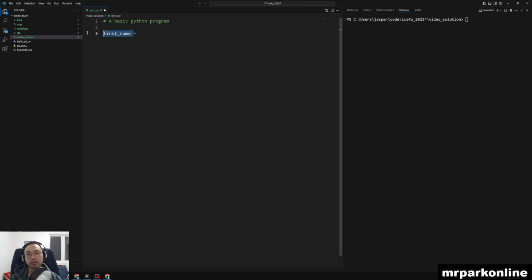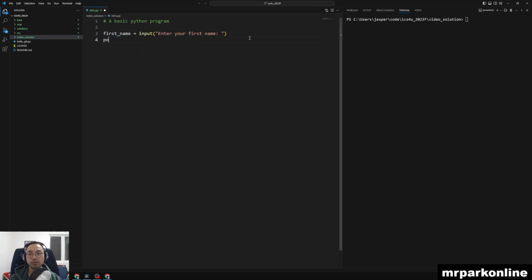This is a variable called first_name, and it's going to store my first name. What we're going to do is say input, enter your first name. And the cool thing about the input function is that it's allowed to take one single string as an argument. It's going to print this message into your terminal and wait until a user types some sort of value. Then it's going to grab that and assign it to this variable here.